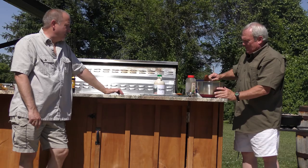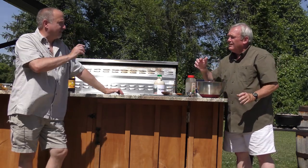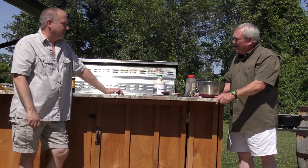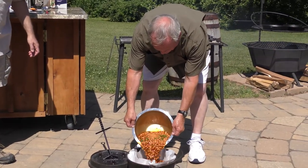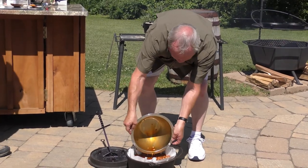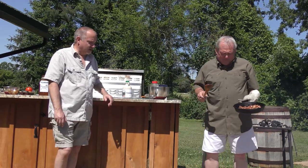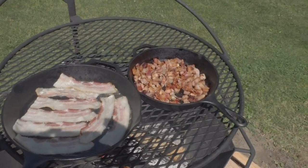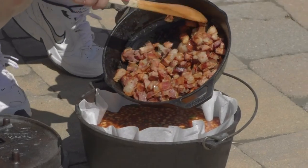Now, it's interesting the way you do that because you're combining a few different sweeteners, but each one has a different flavor to it, and I bet the combination works wonderful. Yeah, absolutely. In we go. Oh yeah, look at that. There we go. All right, our second to last ingredient here is pork belly with burnt end ham and bacon. So that's gonna go in, by golly.